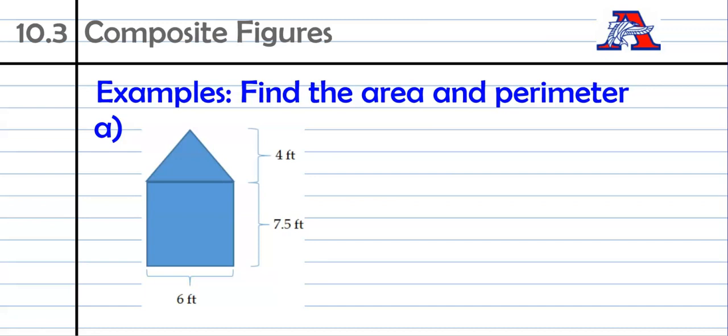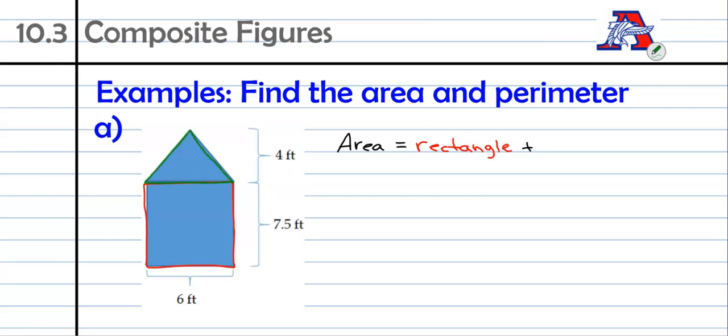In each of these examples, we're going to be finding both the area and the perimeter of the composite figures. And we'll start with the first one that looks kind of like a house. None of these, in my opinion, are overly difficult, but they are kind of a long process sometimes. So I think the key is just to stay organized. I will always start out by writing down what I'm looking for, starting with area. So I'm looking for the area of a rectangle, and I'm going to outline that in red, and you can do the same if you have some colors. So we're finding the area of a rectangle, and then we are adding that to the area of a triangle.